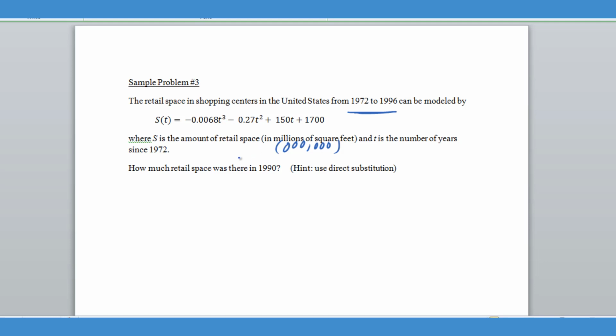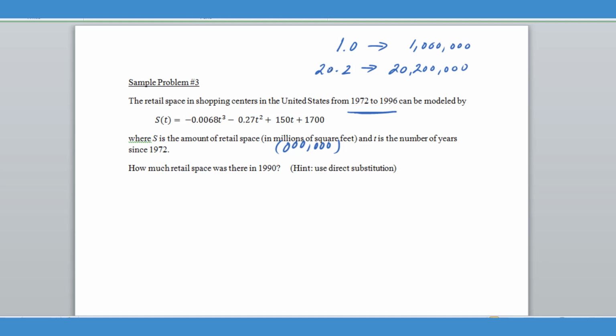Now keep in mind, if we get an answer for the s, the retail space, that is 1.0, what that's really telling us is that we have 1 million square feet of retail space. Conversely, if we got something that was like 20.2, that would tell us that we're at 20 million and then 200,000 square feet, and so that 0.2 is starting those 6 spaces for the zeros. And so just to kind of give you a sense of what your answer might look like.